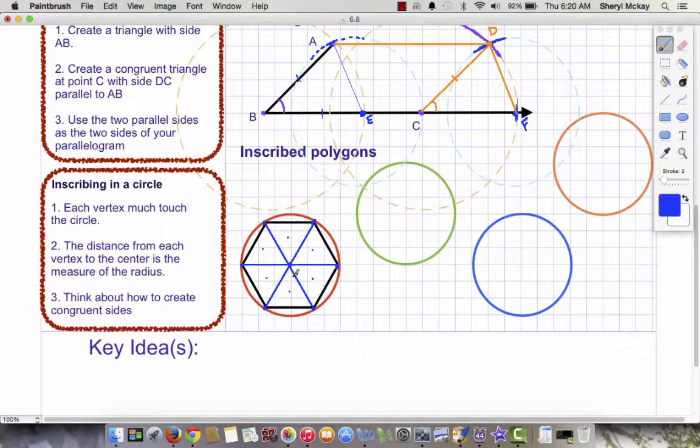Well, you should notice that every triangle has a radius as its side. Do you see that? So that means this one is equal and this one is equal. This is equal, this is equal, this is equal. And the other thing that you should notice is that this is 60 degrees here. This is 60 degrees, 60 degrees, 60 degrees, 60 degrees. Well, what we've just created is equilateral triangles. And I'm going to show you on the compass how they are equilateral.